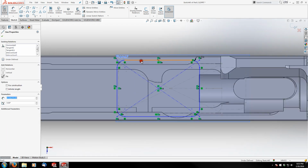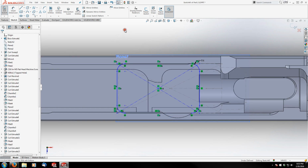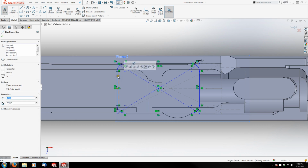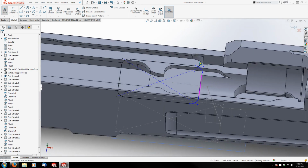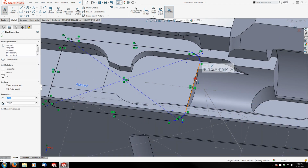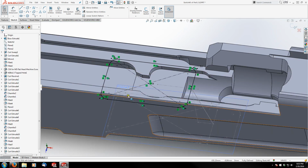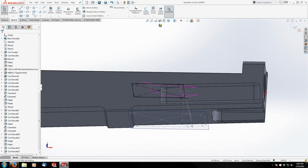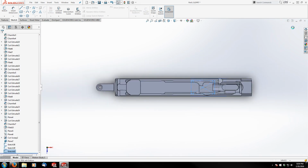And then I can actually lock this edge and the construction line below it collinear. And then this rear edge and the edge below it are going to be collinear. And then the edge up front and the point where my 15-degree slope comes back is going to be the locking feature for the front edge. So I'm going to hold control and grab those two and make it coincident. And I'm fully defined. So I'm actually ready to go ahead and loft this out. So I'll close this.